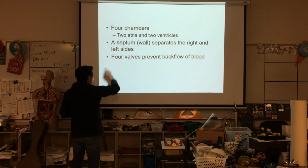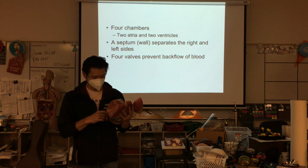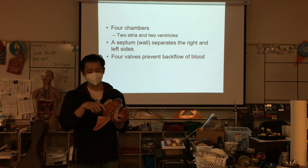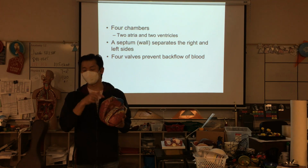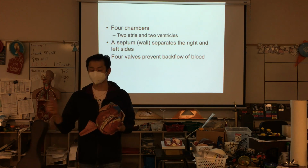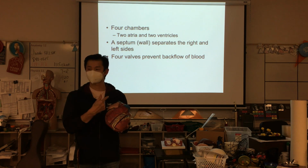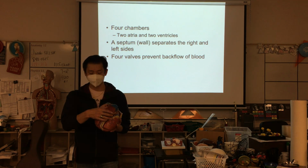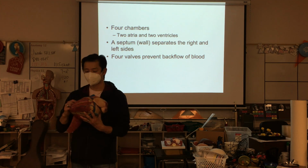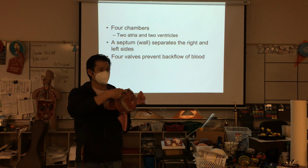Then you got these 4 valves. You got these 4 valves right here, and these valves are actually used to keep blood from going backwards. So when these squeeze, blood goes down. When these squeeze, blood does not go back up to the atrium. They go through another pathway instead. So these are like every time blood comes down, then the door shuts. And then this one squeezes, and the blood can't go back through the same door. It has to go through another door, right? So you have 1, 2 on this side, and then you have 1, 2 on this side too. Okay.